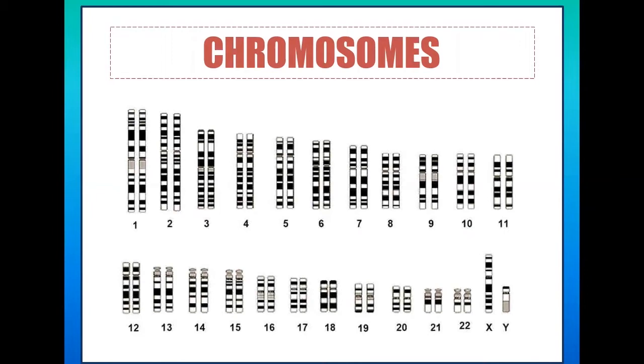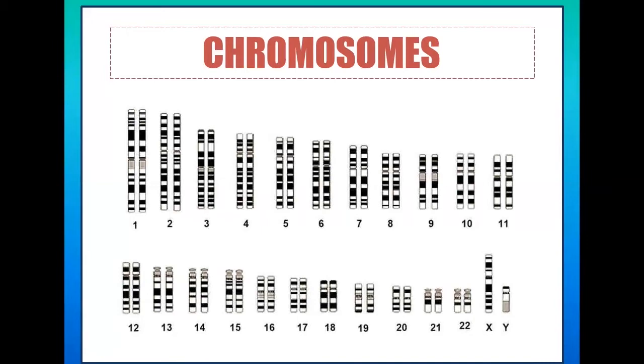I will no longer elaborate further because you learned that when you were in grade 8 science. Now, we have 23 pairs, from the 1st to the 22nd pair. These chromosomes are known as autosomes, or in layman's terms, body chromosomes. These body chromosomes are responsible for our body characteristics or physical characteristics, such as your hair strand, why it is curly or straight and whatnot.